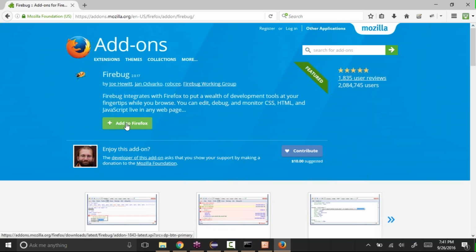In case you don't have it, once you click add to Firefox, it will install the Firebug add-on. Once it is installed, you will see an icon here, Firebug 2.0, whatever the version is. This is the icon that will come on your Firefox browser.